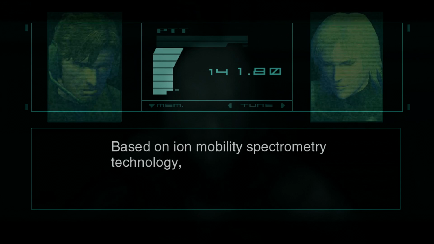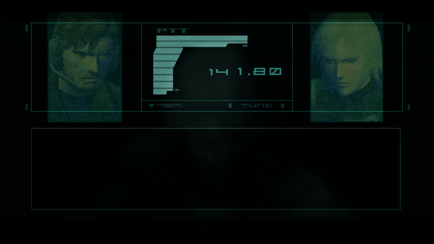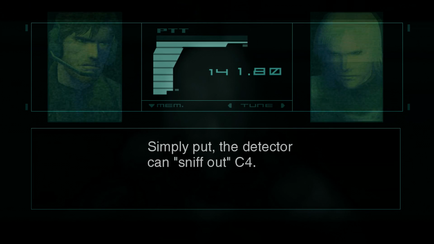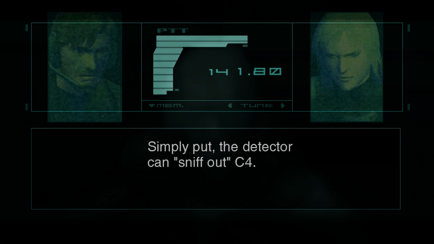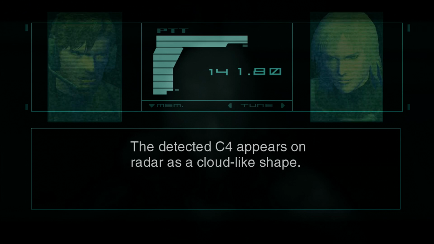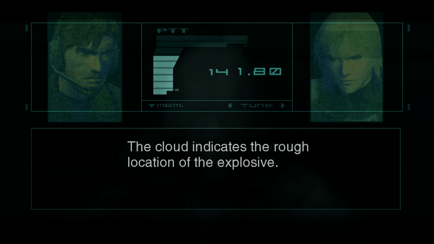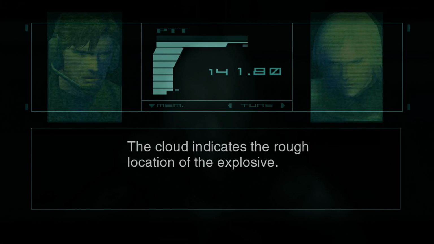Based on ion mobility spectrometry technology, Sensor A is capable of detecting particle clusters. Simply put, the detector can sniff out C4. The detected C4 appears on radar as a cloud-like shape. The cloud indicates the rough location of the explosive.